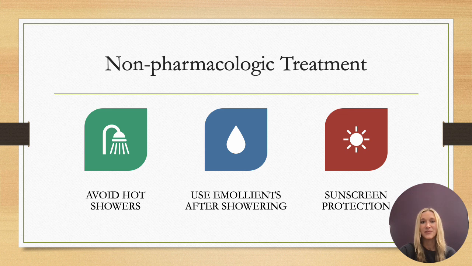Another vital aspect of managing eczema includes the daily use of an emollient. Emollients work to lock in moisture and prevent water loss. This is why it is best utilized after a shower or a bath. Different types of emollients include creams, lotions, and ointments. You can use these after pat drying your skin after a shower. Lastly, the most important non-pharmacologic treatment for eczema, as well as the best prevention for skin aging, is the daily use of sunscreen.